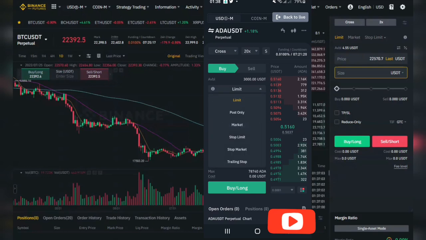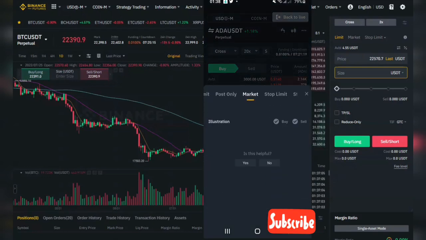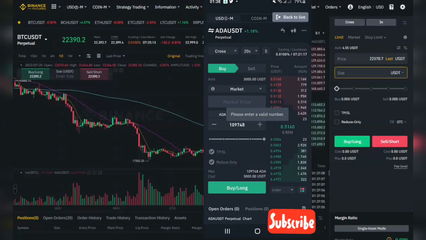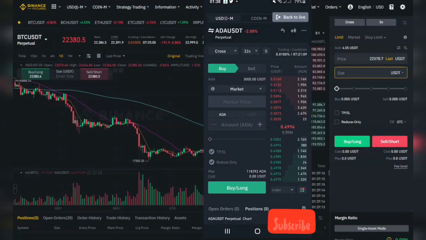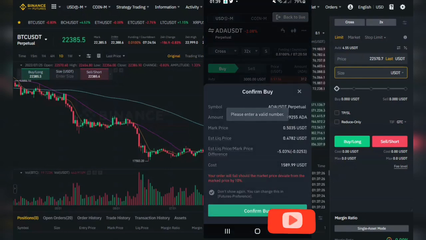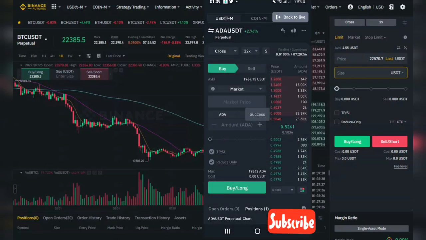You can go long or short. You can decide to blow the whole amount if you want to. You can see how much. You can decide to increase your leverage if it's going to allow you. Okay, so you can see how much we're using now. Damn, it's so much, guys. This is just for you to test if you want to, and there's no penalty, guys.